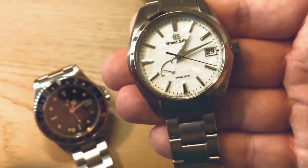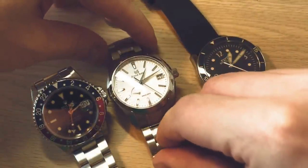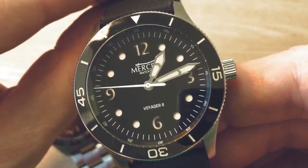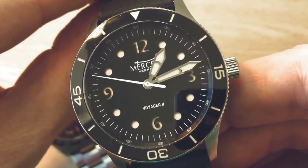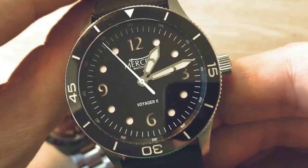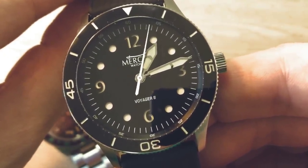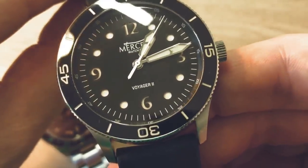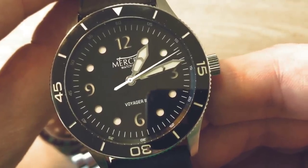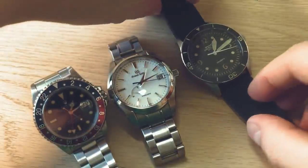The really cool thing about the Grand Seiko Snowflake when you're spending a lot of time in the home office is that it's very light because it's made of titanium — you almost don't notice it on your wrist. The last watch I'm wearing at home is an affordable microbrand: the Mercer Voyager 2. I just re-acquired this — the black version, after previously owning the blue. I enjoy this watch a lot. The lume is amazing, it wears like a dream, I love the shiny ceramic bezel insert, and it's very accurate within COSC specifications. It's my afternoon and evening watch.